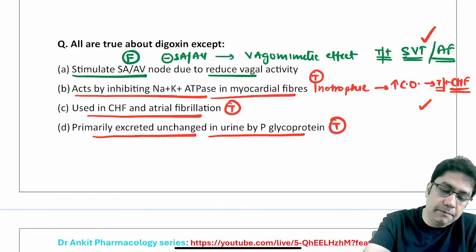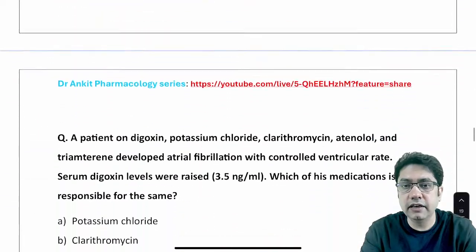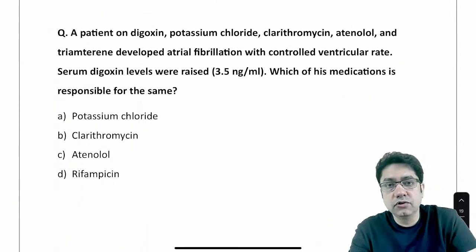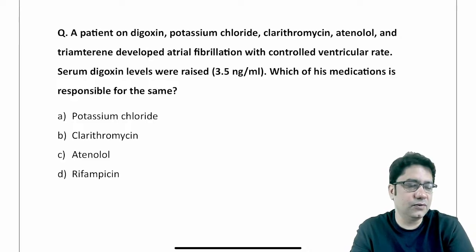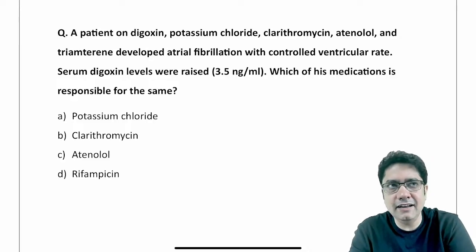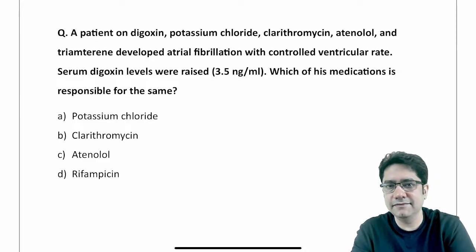So the false statement out here is A. It does not stimulate SA node and AV node. Digoxin blocks it. So tell me the answer of this question. I think we have discussed in general pharma. This question was asked in NEET and INI-CT mainly. This is the question of INI-CT 2023.